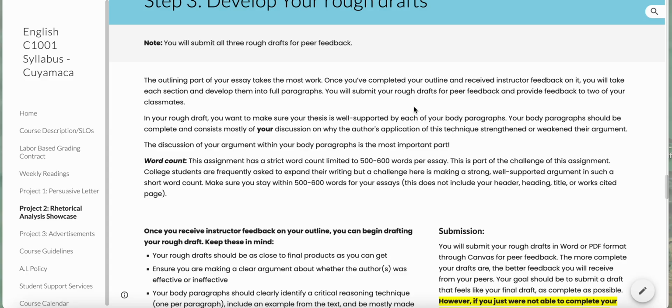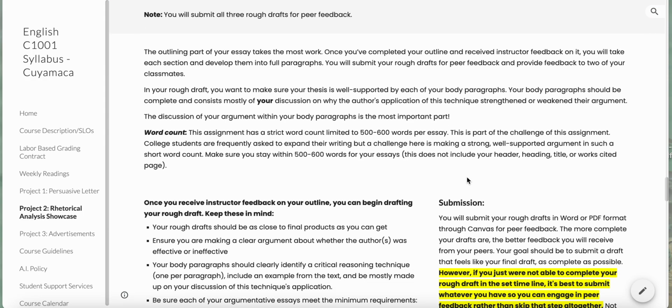As college students, we are used to expanding our writing and really developing and elaborating and supporting our points. The challenge of this is you need to make a clear and concise point. Can you make your argument, and can you make it quickly with clear supporting paragraphs and a conclusion? So you might find that it's actually challenging to stay within this word count.